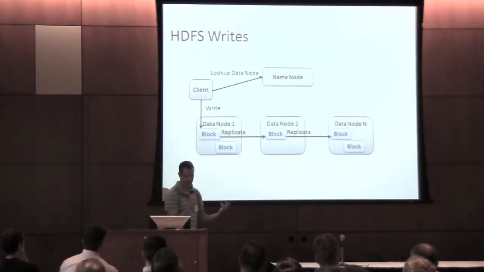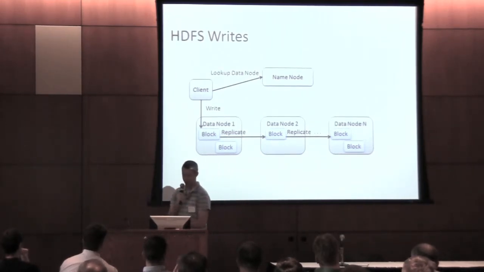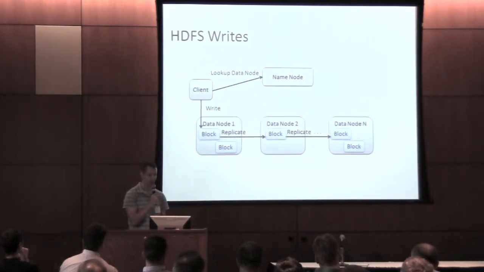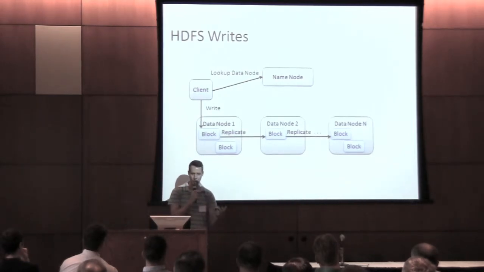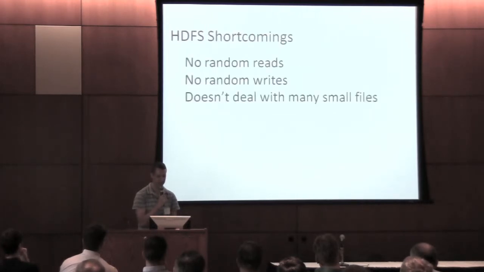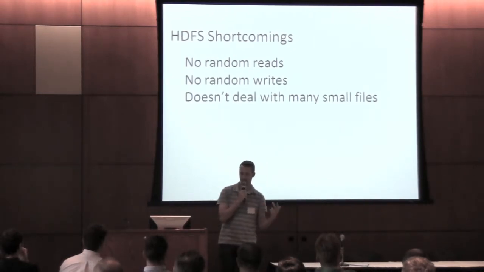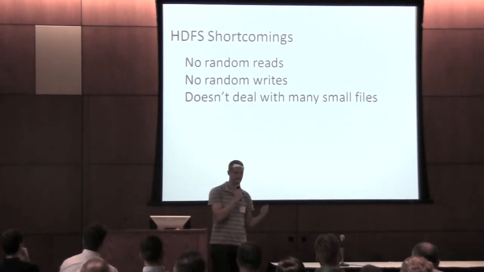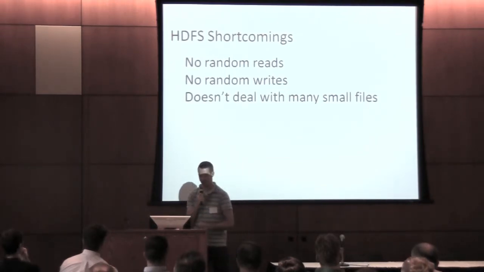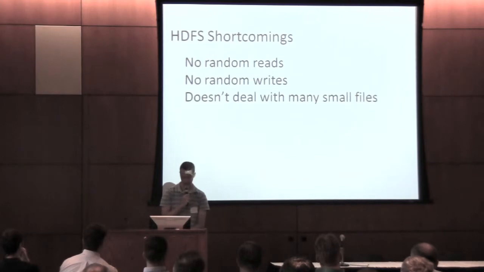So here, a client application that needs to write data looks up where it needs to write it from what's called a name node, writes it to a data node, and it gets replicated across a couple of places. Again, just this simple peer replication, commodity hardware. It doesn't offer a lot of the nice consistencies and global views of state like you would in a relational model, but it scales really well. Similarly with reads, you just look up where the data you want is, and you load it from your data node. So of course, HDFS is great, but again, all these technologies are trade-offs. They have shortcomings. In HDFS, there are no random reads and no random writes. You can seek to a file and you can append to a file, but you can't randomly access records from a file. So we have to balance these trade-offs and use the right tool where appropriate.